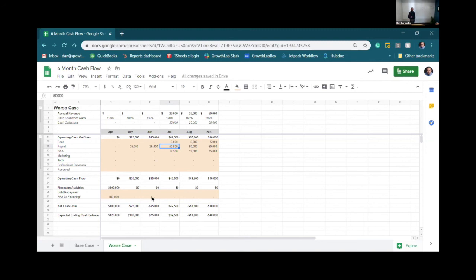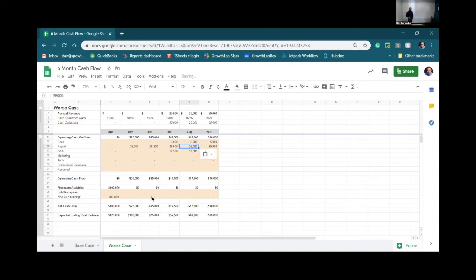And I'm going to continue to be prudent and say in July, if I'm not going to be at my $100,000 revenue run rate, then I surely don't need that much in payroll. I'm going to drop that by a quarter. Let's call it 25,000 for ease. And let's do 25,000 in August.